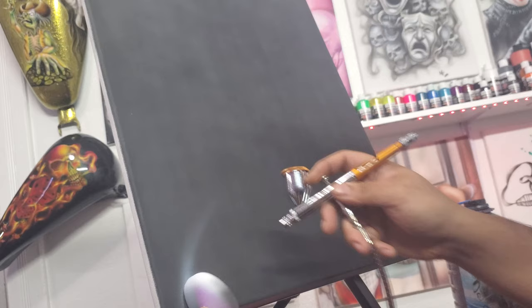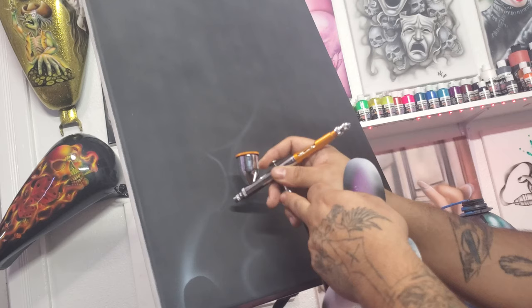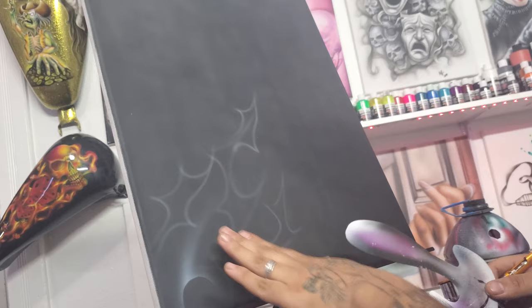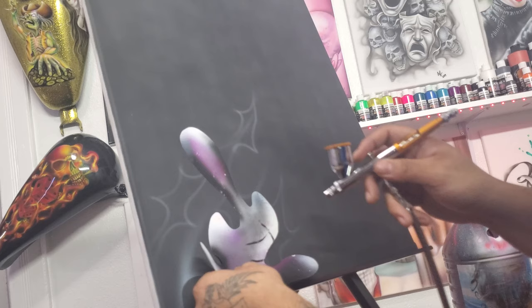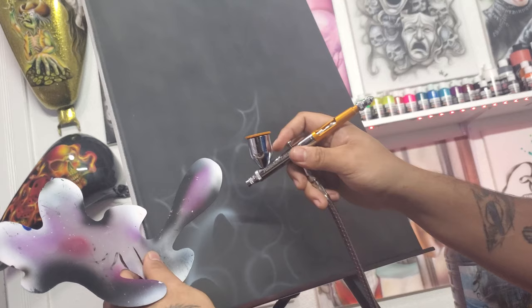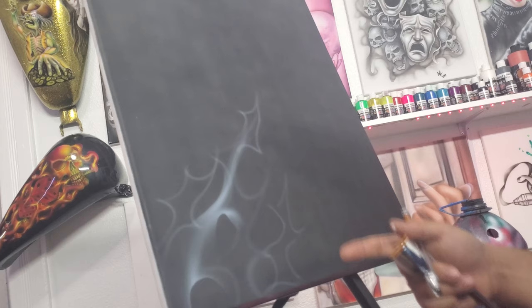Hit that edge a little softly but also bring your flames out from that edge — that's what's going to give us our bases for our flames. I like going in and just freehanding a little area first with some little flames, and this gives a good idea of where we want to go next. Using our freehand area that we've built up, we now start accenting some of those lines with the opaque white. Not every edge has to be drawn out; you can kind of go out of a curve with it.